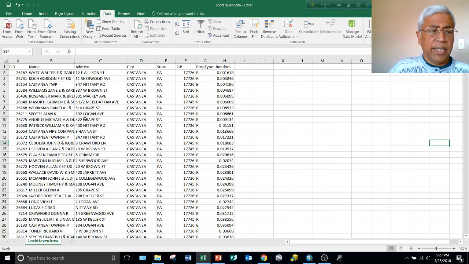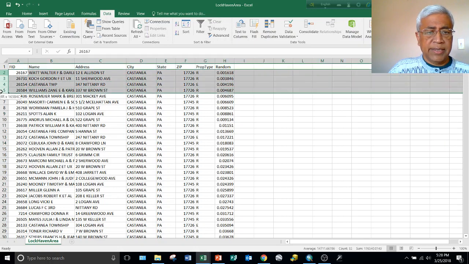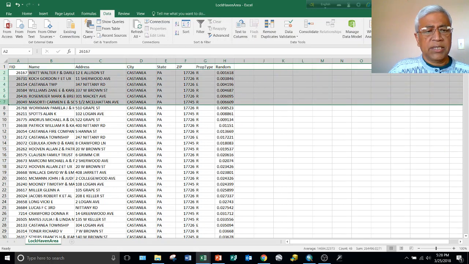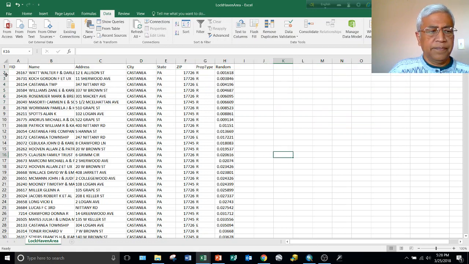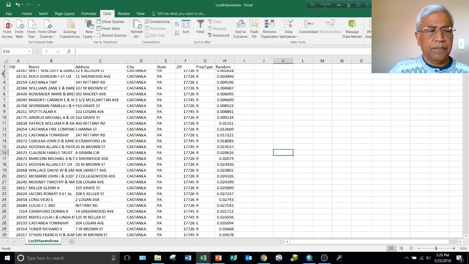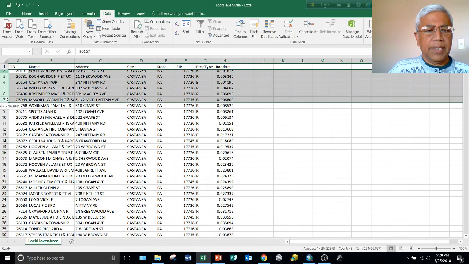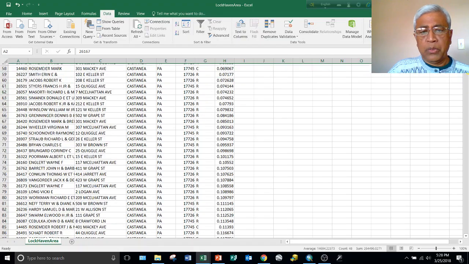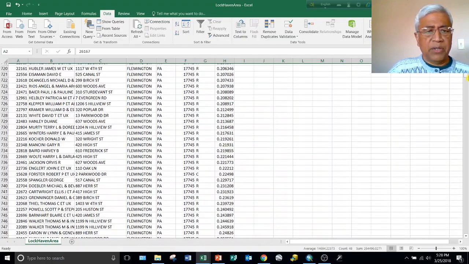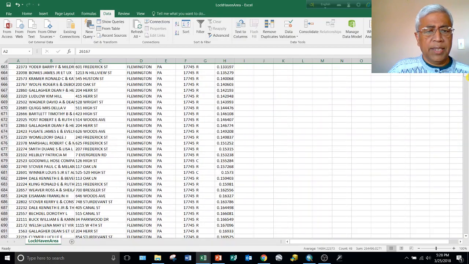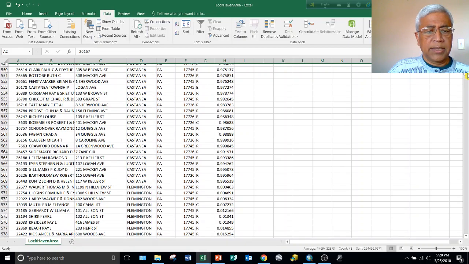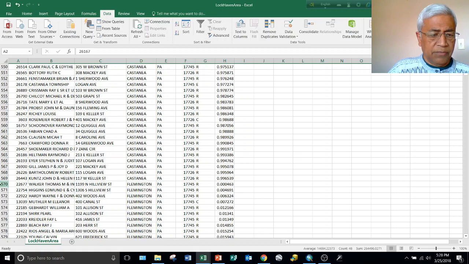So we can do that like this. Let's say I just select 6 from Castanea, and go down to my Flemington, for example, and select just 7 from there by holding down the control key, right?